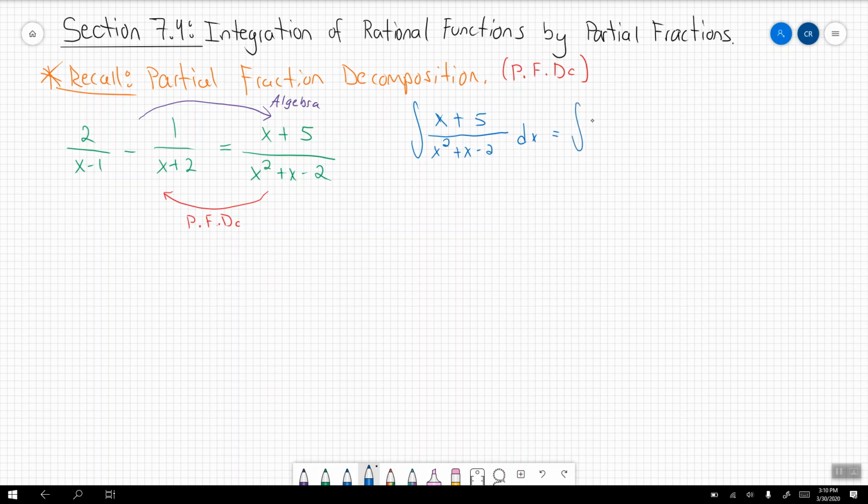The same spot meaning that if we were to look at this using partial fraction decomposition, it would be a little bit more direct, or in other words, a little bit easier. Simply because if we use partial fraction decomposition, this first term here and this second term here now turn into substitutions for the integration of a natural log, which means for the first integral, we would get something along the lines of 2 natural log of the absolute value of x minus 1. For the second integral, we would get minus the natural log of the absolute value of x plus 2, and then we would get some constant.